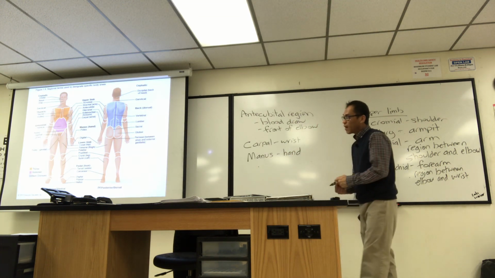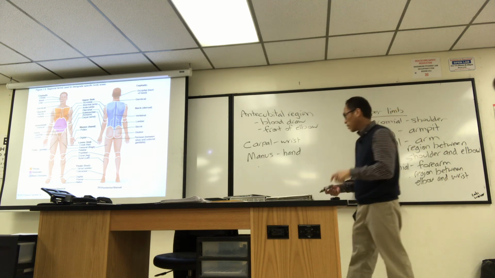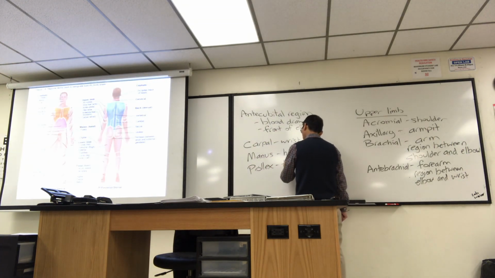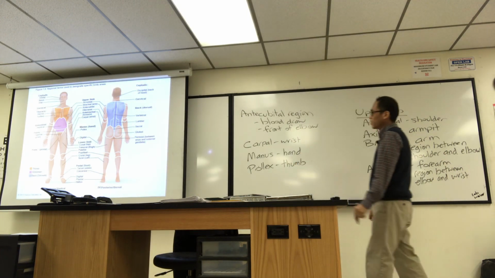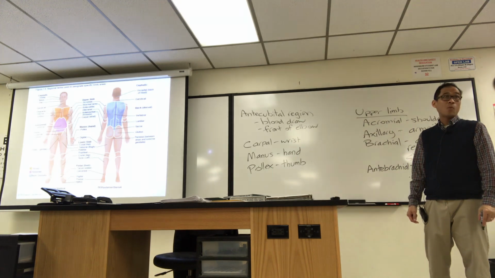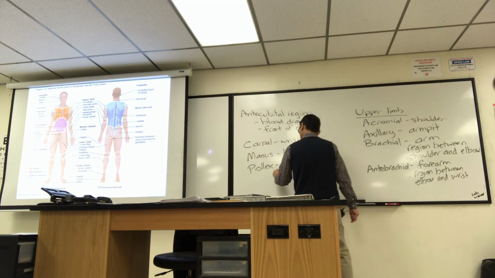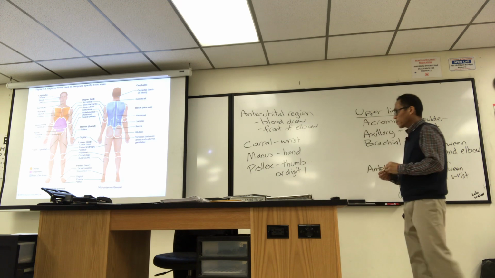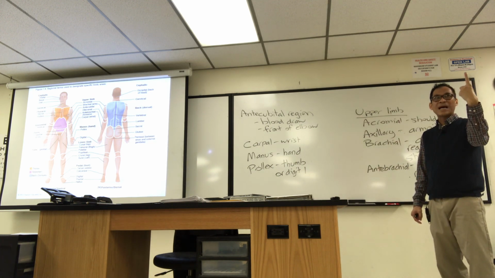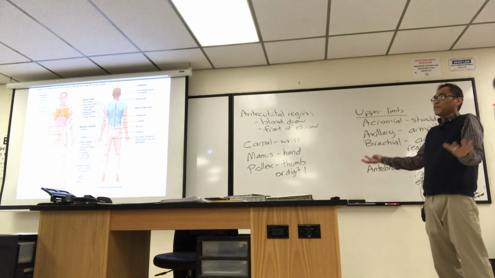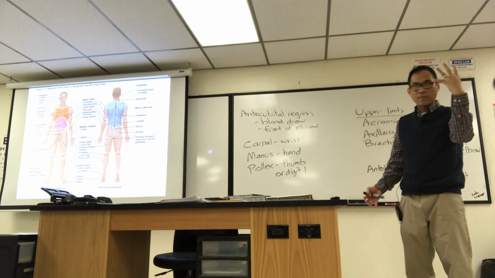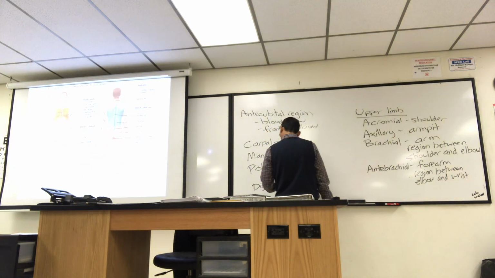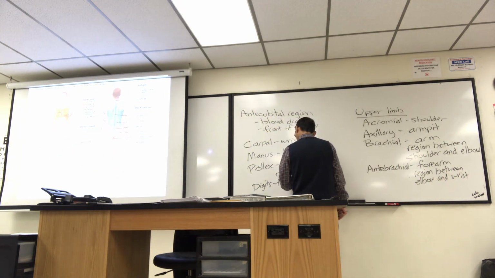In terms of fingers, I want you to know that thumb is pollex in anatomy. Pollex. The thumb. We number the digits 1 to 5, and the thumb is digit number 1, or digit 1. So thumb is 1. I know this is the number 1 sign, but this is actually digit 2. Okay. So the other digits, let's just call them digits for now. Okay, we'll number them later. The other 4 fingers, just call them digits. Digits, fingers.